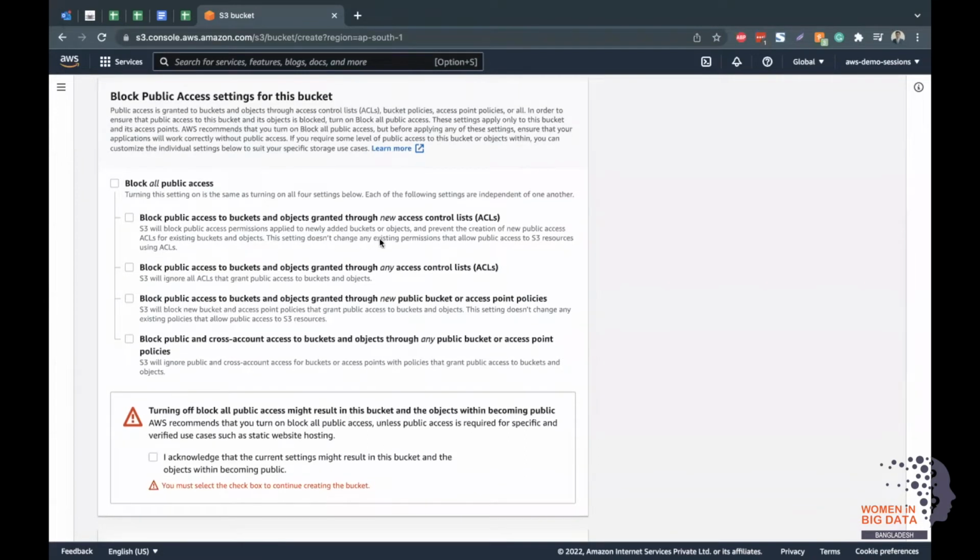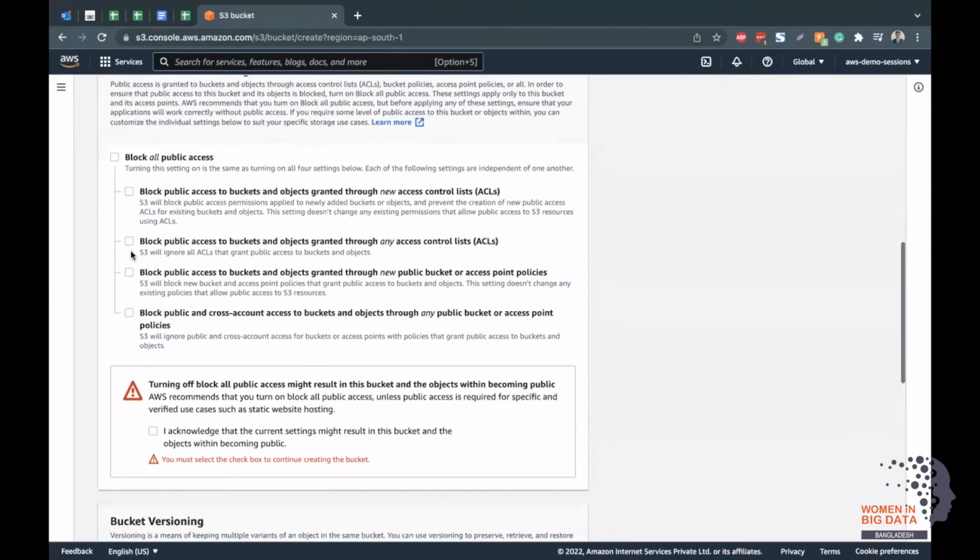This setting does not change any existing permission that allows public access to S3 resources. So that's one perspective: any new bucket, any new thing, it will disable the access. But if you have explicitly given a permission for public access, it won't block it.